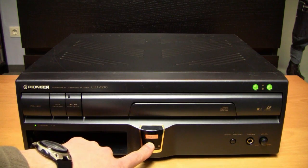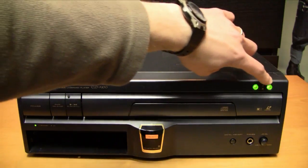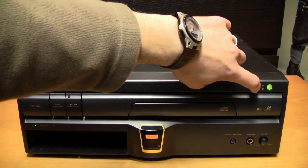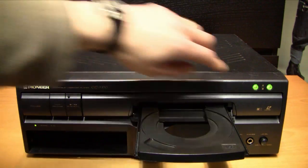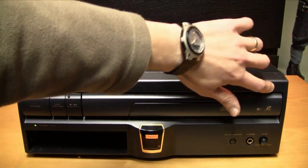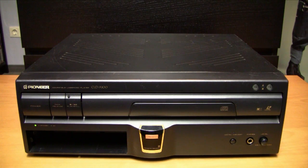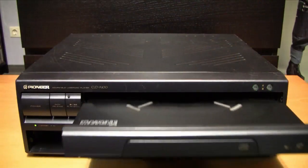Then over here we have the reset button. Then those buttons open the trays. You have CD and Laserdisc. Let's open up the audio CD tray. Let's close it. And now the Laserdisc tray. And let's close that.